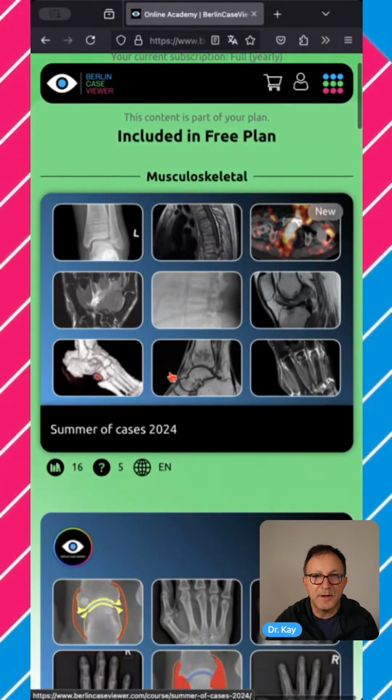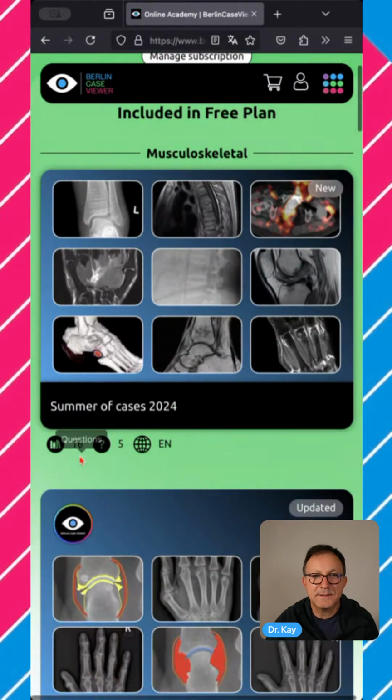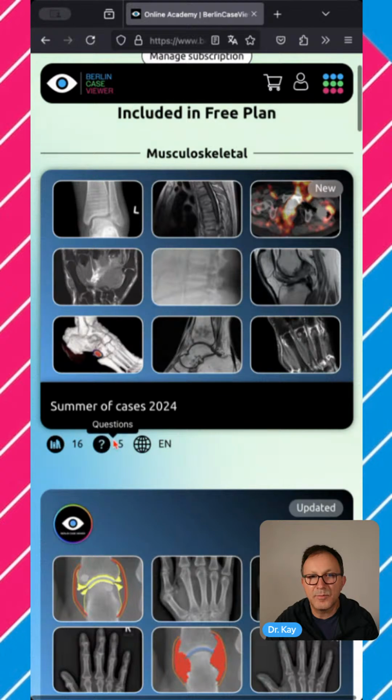And you have these lessons that have different types. So we have a lesson that consists of cases like this one, where you can see there are 16 cases in this lesson, combined with 5 multiple choice questions, and these cases are presented in English.